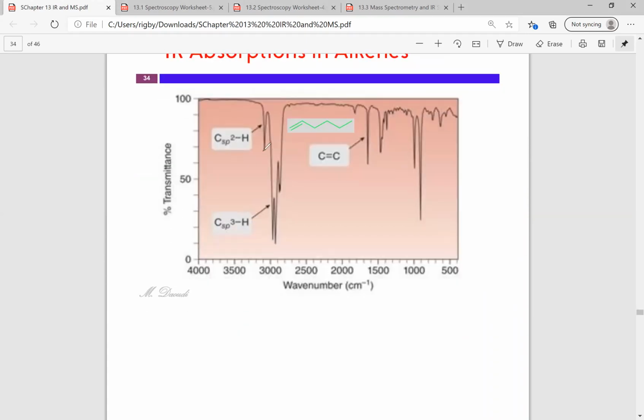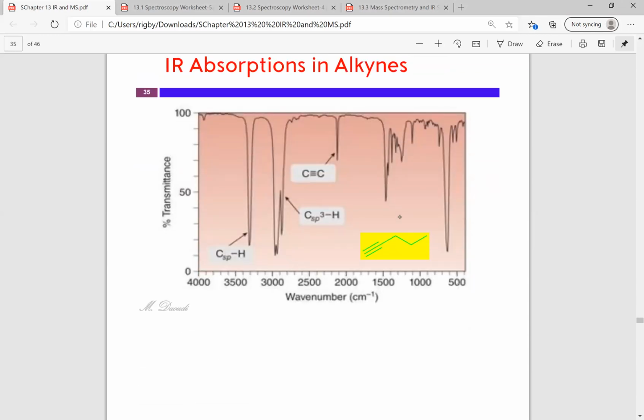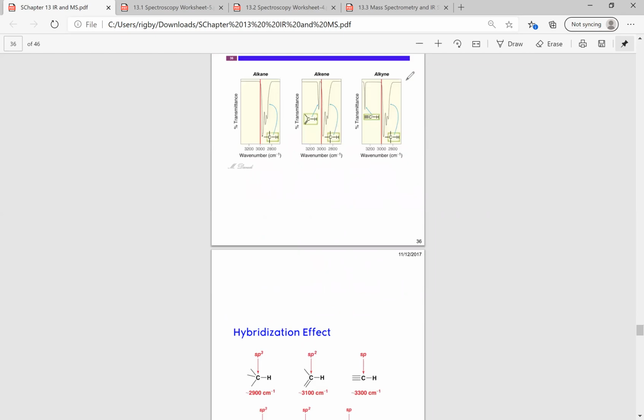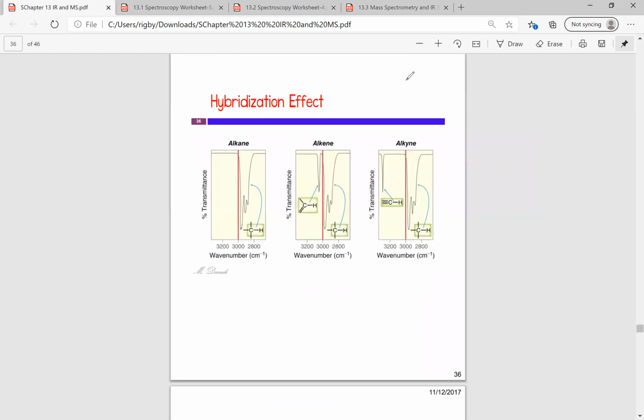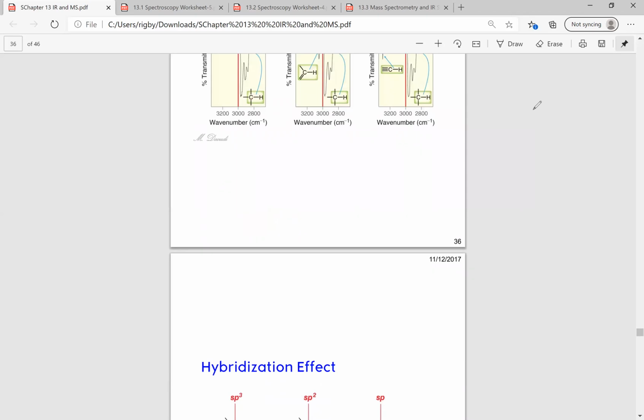Here we can see, oh, it's about 3150, that type of stuff. That means we have a carbon double bond, which is also bonded to a hydrogen. All right, same thing with the triple bond right here. Okay, so it's about 3,300. That's where carbon triple bonds to hydrogens tend to stay. Okay. So, oops, go back. So this is talking about the hybridization effect, but we already discussed that a little bit, and we discussed how to tell the difference between them. So I think we're good on this slide here, both of these slides.